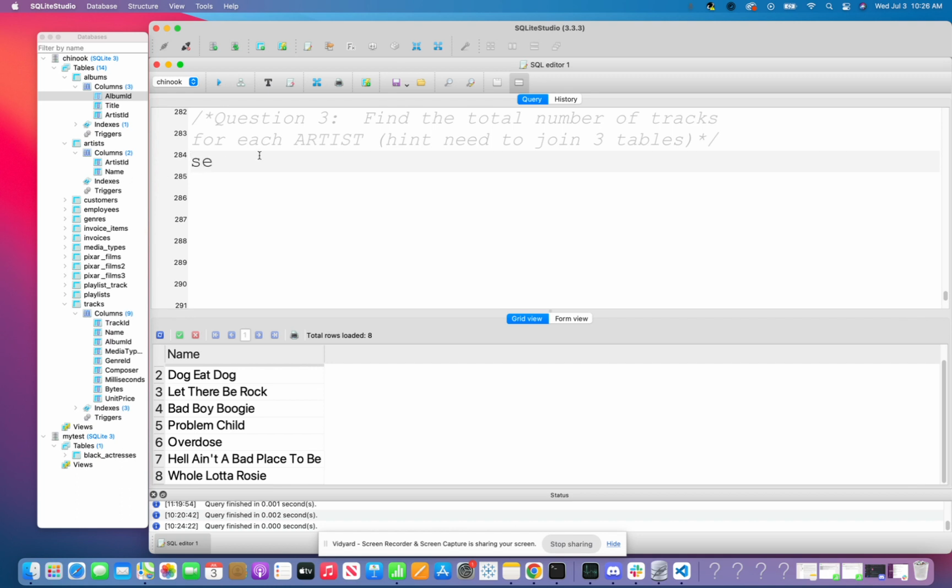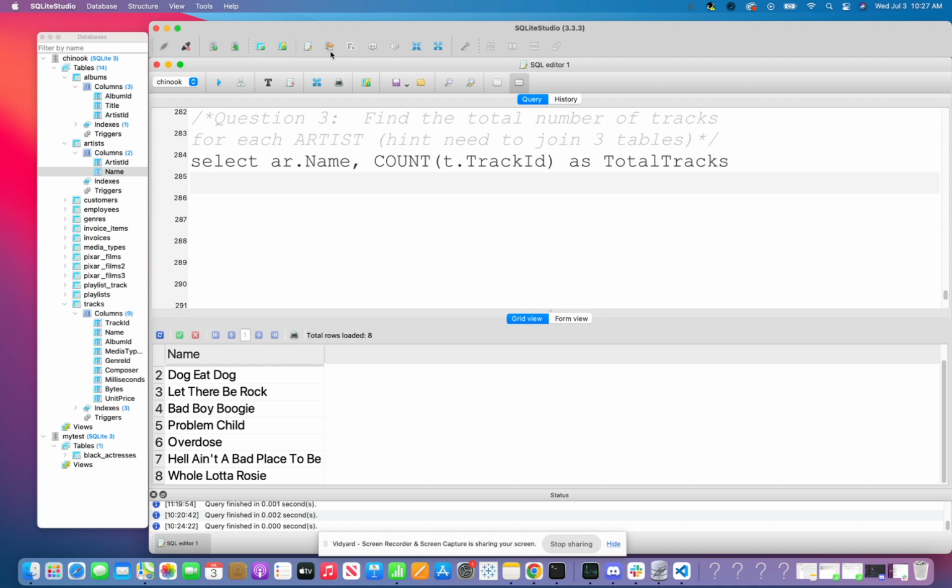So I'm going to do select AR dot, in my artist table, I have name. And I know that I need some type of count. So I'm going to do count, and I want to count the number of tracks. So I'm just going to put my T, because I'm going to need the tracks table, track ID. And I'm going to put this as total tracks. Great. Sometimes people come back and add the aggregate function at the end. That's perfectly fine as well.